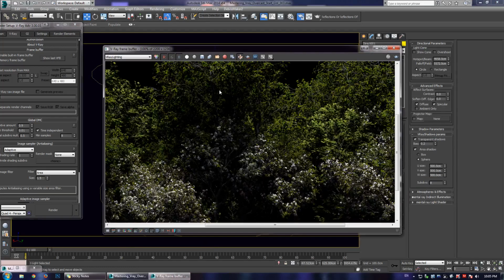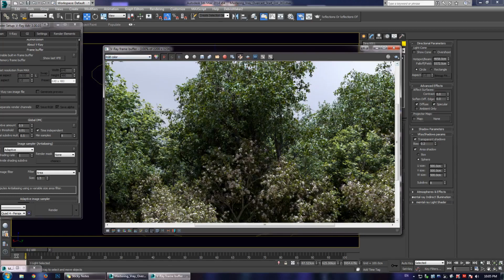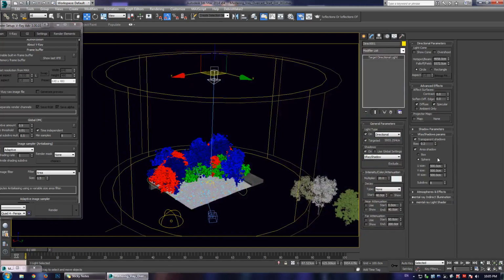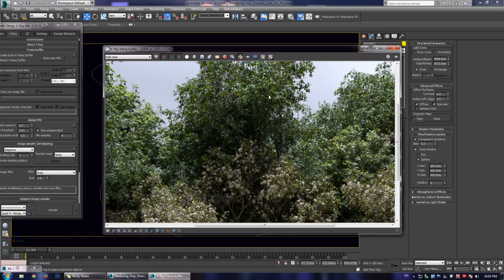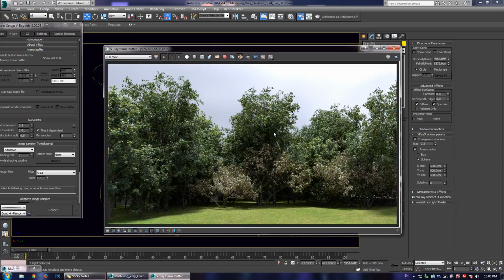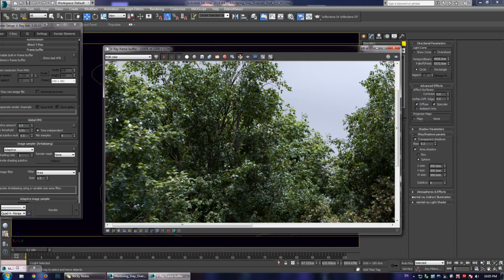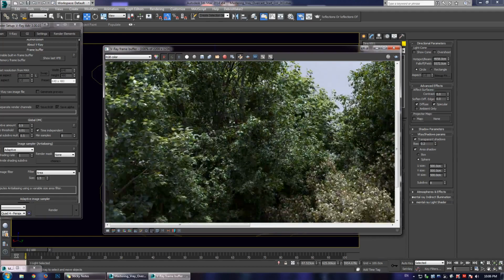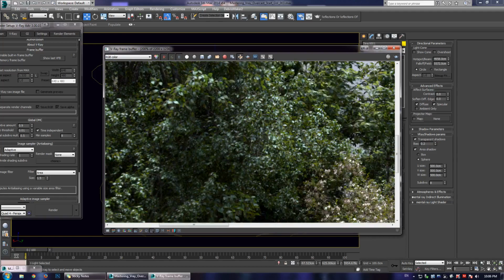So what I've done is I've gone in and added that light, and in the area shadows, I've made that a lot larger. So now the shadows from leaf to leaf aren't as crisp, and you don't get such harsh blending between the shadowy areas of the leaf and the bright spots. You can see it's all a little bit more monotone.